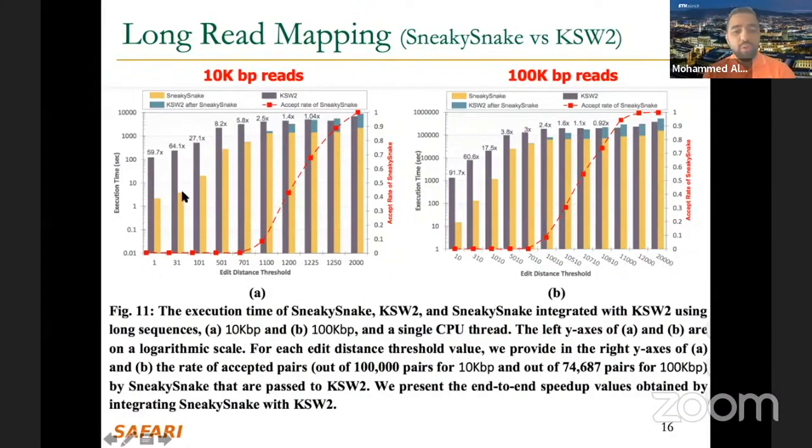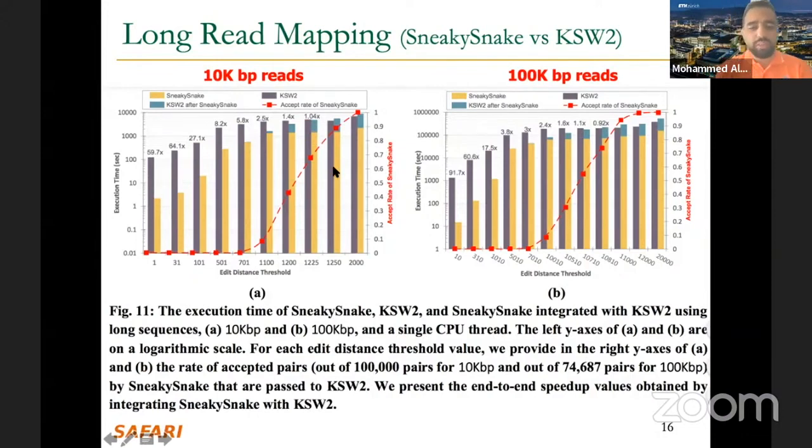Now, if we move to 31, we may have some pairs accepted and so on. You can track it with the red plot. You can see when we have rejection or acceptance, actually. So here, we have 10% of the pairs getting accepted. And here, 50% or 45%, all the way to 90%. So we observe that whenever we accept up to 70%, which is really high, if we accept 70% of the pairs, that's really something high, then we observe almost the same performance as KSW2.